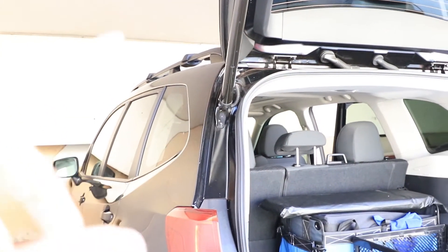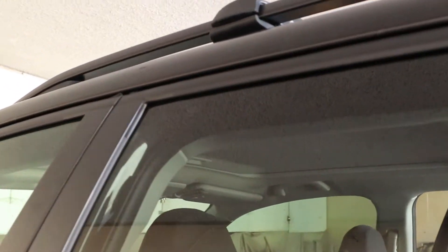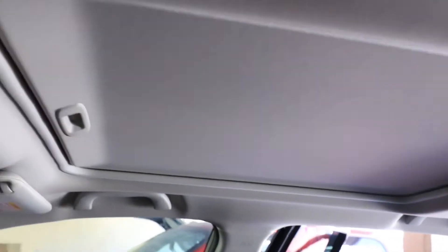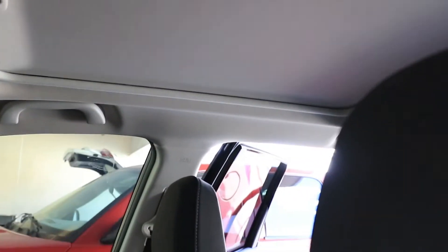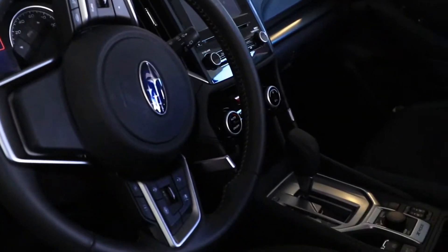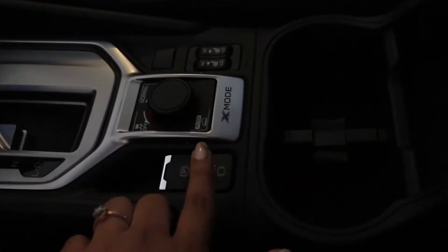Tony is really tempted to get a tent on the top, but we have this really huge sunroof — it's big. I love the sunroof, but if we get a tent up there it's gonna ruin it. If we just build a bed inside the car, we can open this up and stargaze when we're out in the wilderness. The inside is very roomy, super cool, and it's four-wheel drive. This is the back seat.